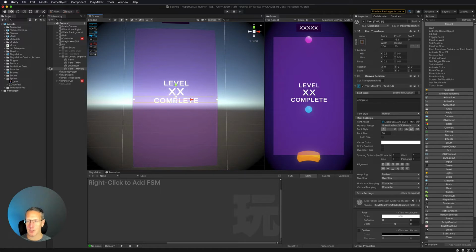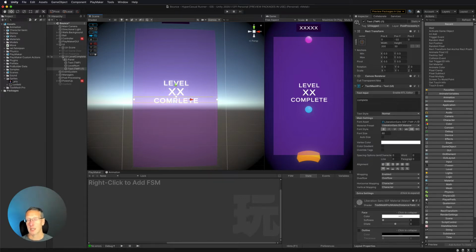Cool, all right. So now we have kind of what our panel looks like. We need to go ahead and figure out what it is we want to do with this panel. So if the level's complete, how do we want the user to continue, right? Does this completely stop the game and then the user has to hit a button to then continue? Or does it show up for just a short period of time, X number of seconds, and then it just goes away and the game continues?